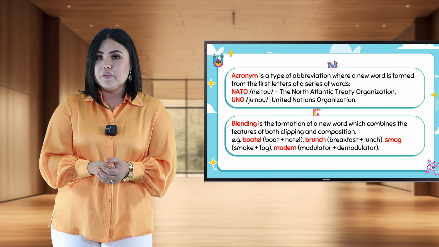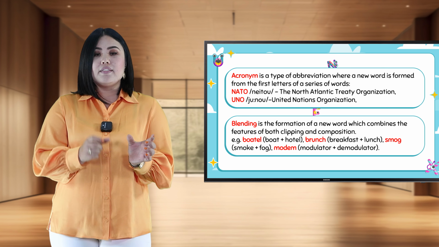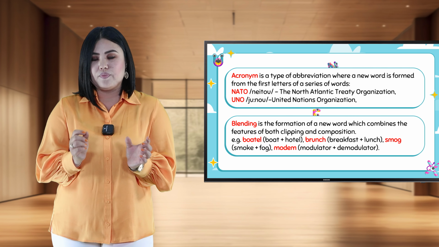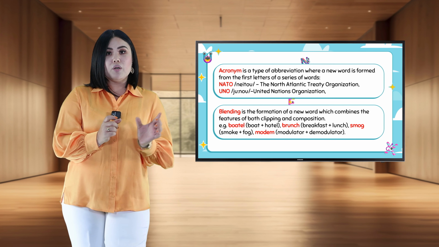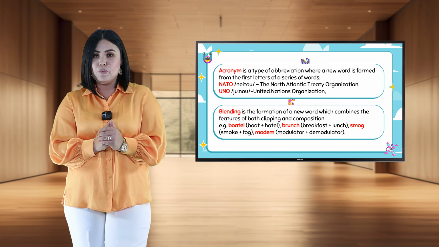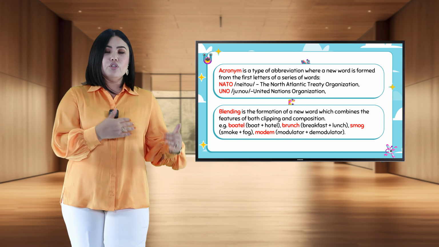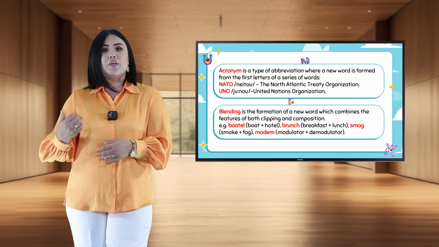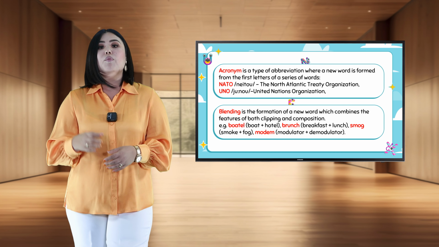For example, breakfast and lunch. By taking first or last syllables of two words, we can create new words. For instance, breakfast plus lunch, we can create the new word brunch. Or smoke plus fog, we can create the new word smog. Or motor plus hotel, we can create the new word motel.